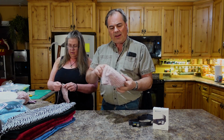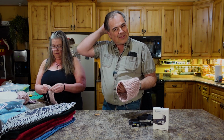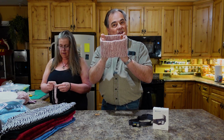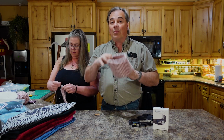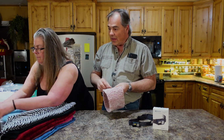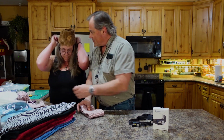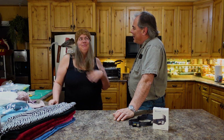It just goes on your head. I don't have a man bun, but if you had a man bun or a ponytail, it works well because the top is open. Or you can use it as a neck warmer as well. You can put it right over and have it around. My favorite is the alpaca, I think. So she's been building them up. They're so cozy. That's the alpaca one.